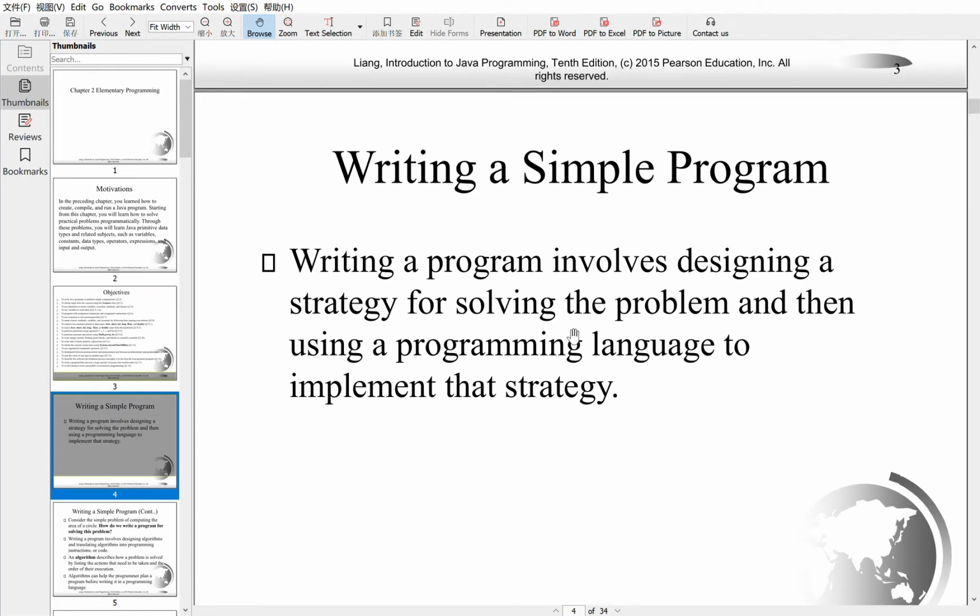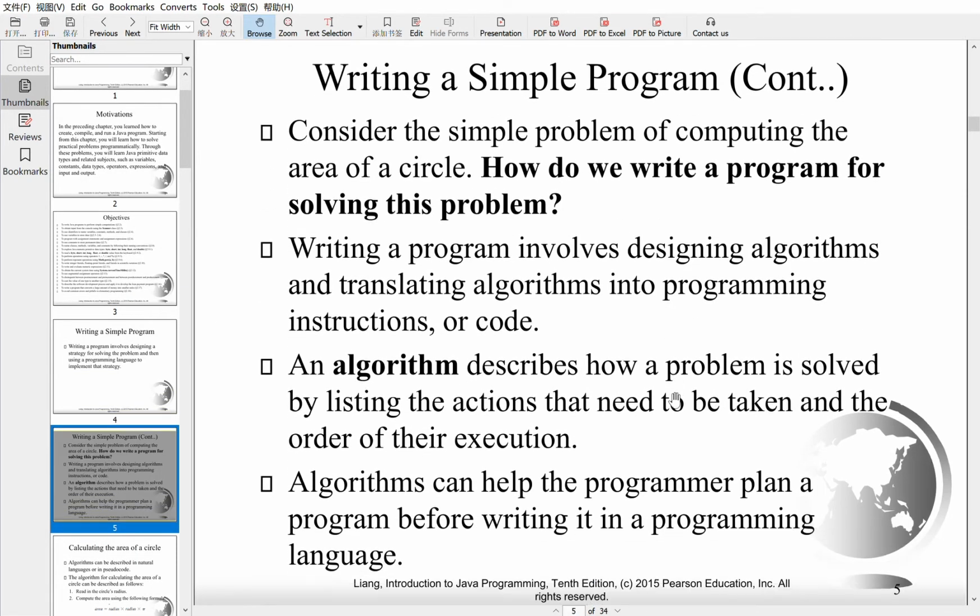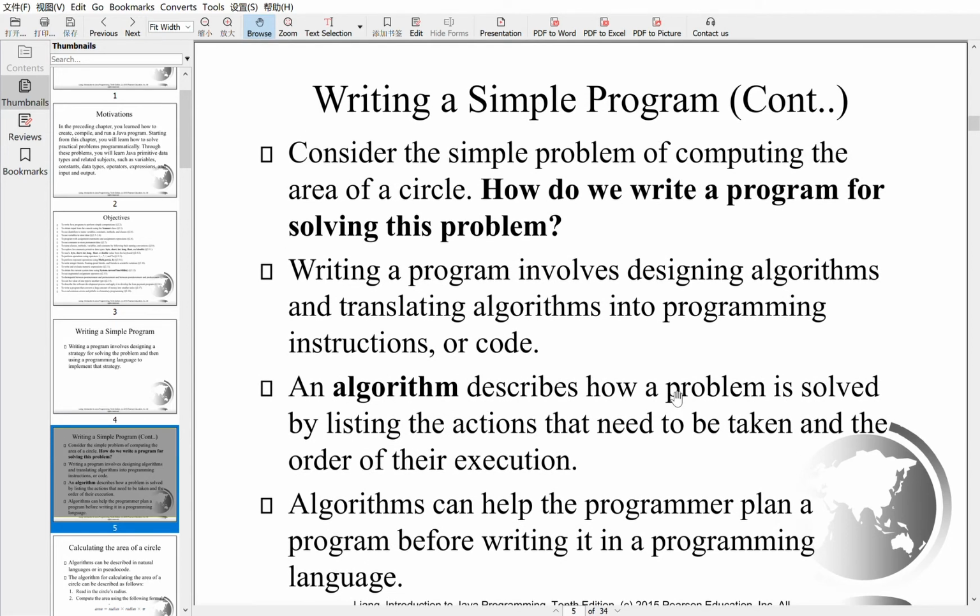The first topic we are talking about is writing a simple program. Writing a simple program involves designing strategies for solving the problem, and then using a programming language to implement that strategy. We also need to consider the simple problem of computing the area of a circle. How do we write a program for solving this problem?